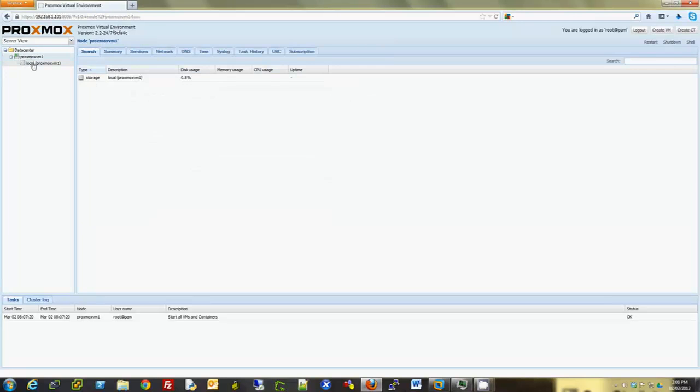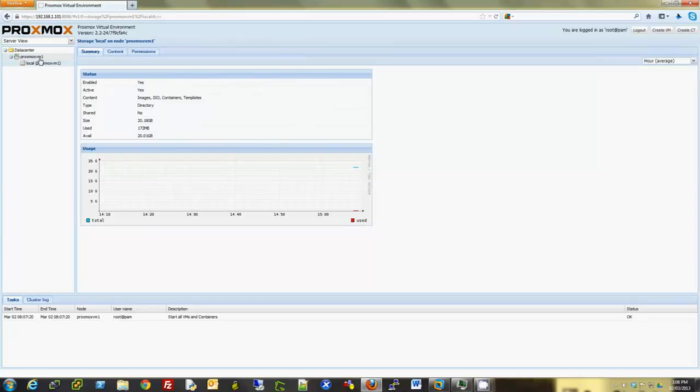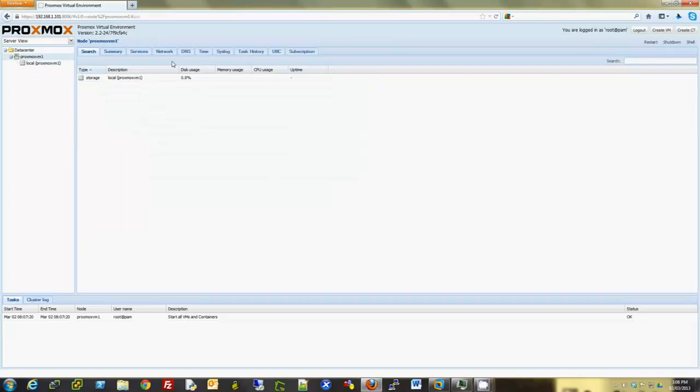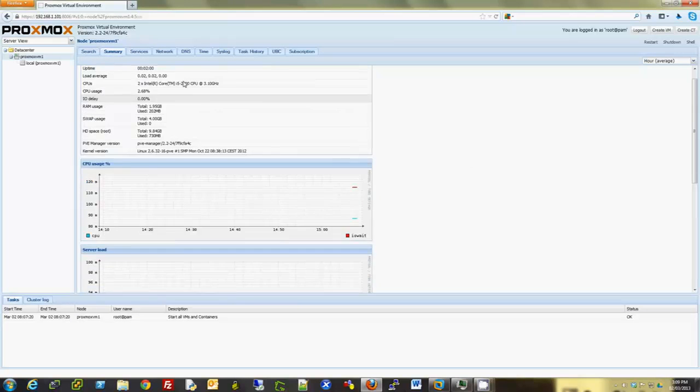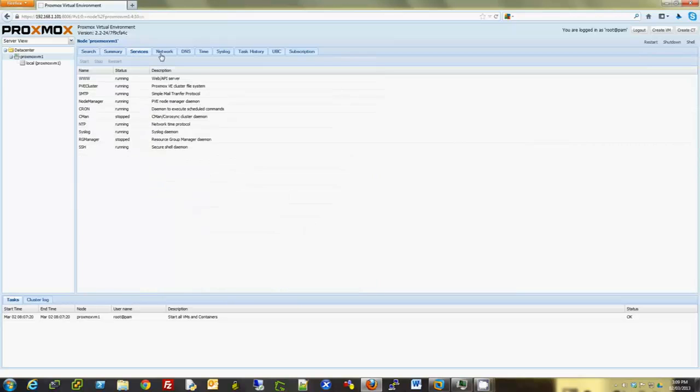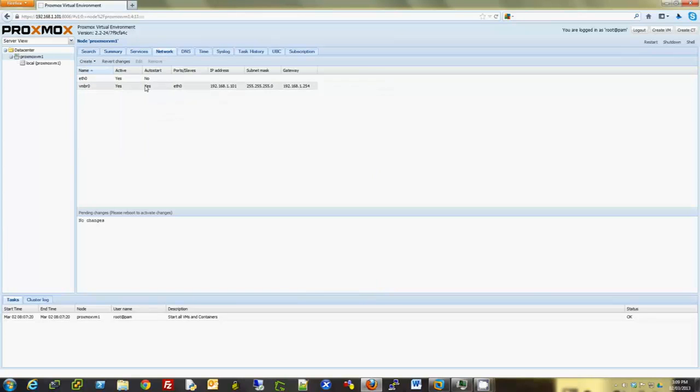So now I can create VMs if I want, and I can upload ISO files and then install an OS. So let me see if I can. You have different tabs here. Summary, you can see how the server is doing, what services are running, network configuration here.